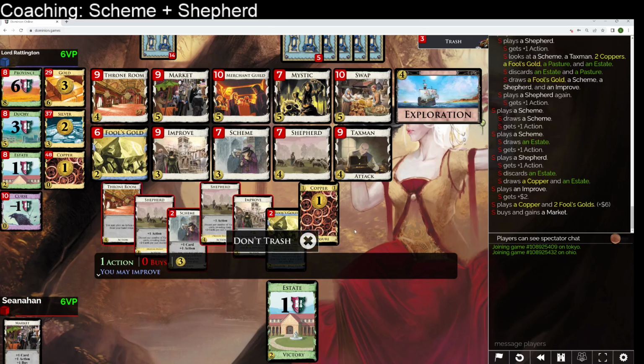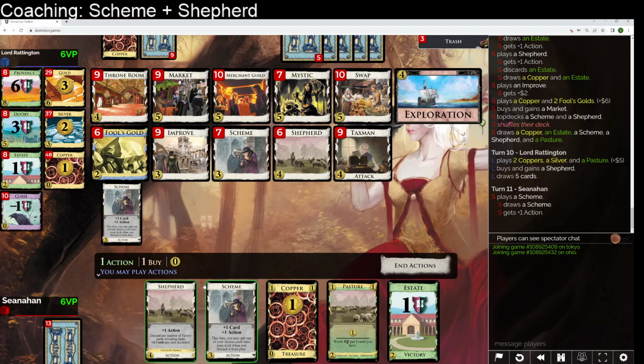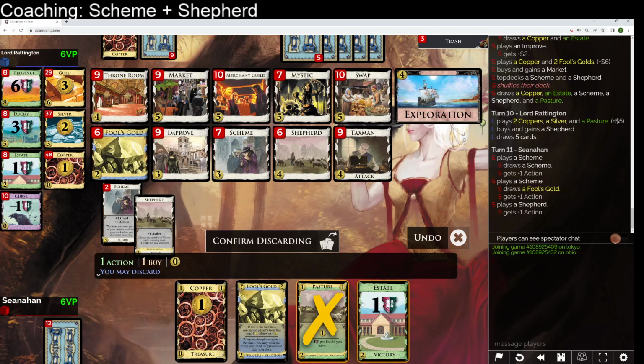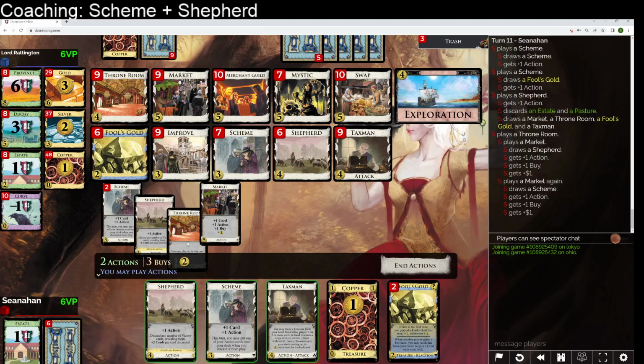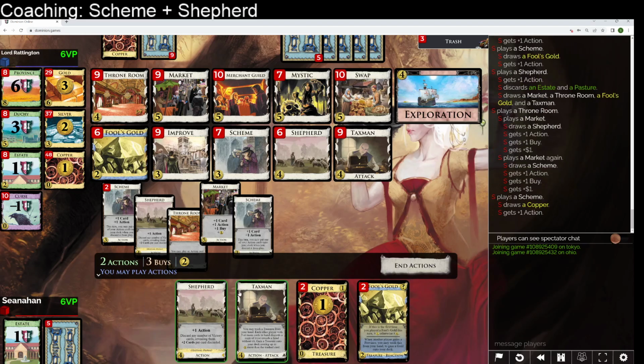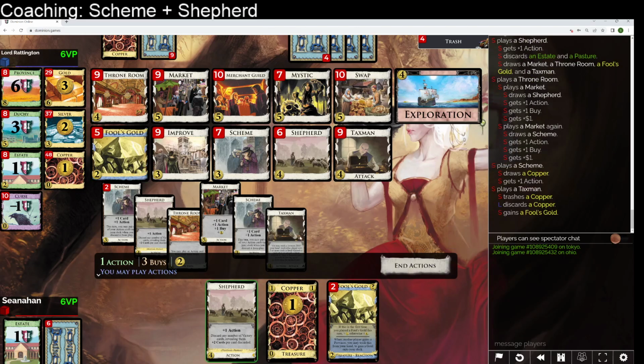Sorry, we'll trash the improve. We'll trash the throne room. We only have this one terminal. Oh, we have the improve, so I think I want to keep the throne. We'll scheme a shepherd and a scheme. And we found 2 of the green cards, so that's a good amount of draw. Here we can throw in the market. We did not find the other green cards, but that's not the end of the world.